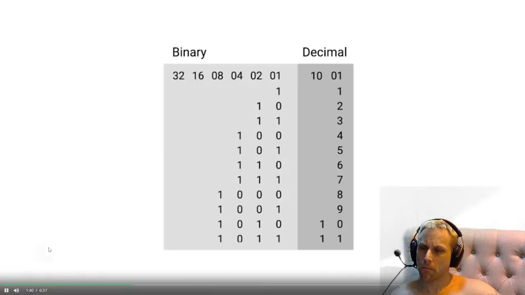Counting in binary is exactly the same. It's just that you only have two numerals available. You start with zero, which is the same as zero in decimal, then you increment once. Now you have one, which is the same as one in decimal. Since we've already run out of numerals to use, it's time to add a new column. So now we have the number 10, which is the same as 2 in decimal. 11 is 3, 100 is 4, 101 is 5, 110 is 6, 111 is 7.